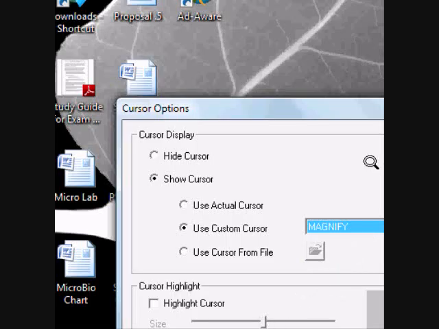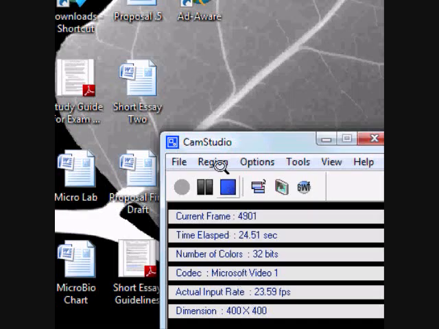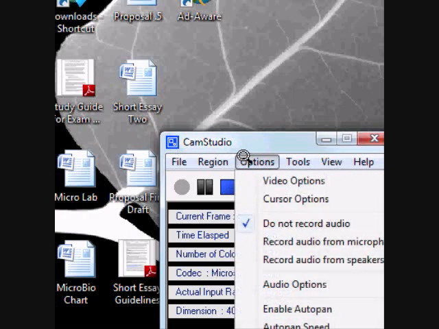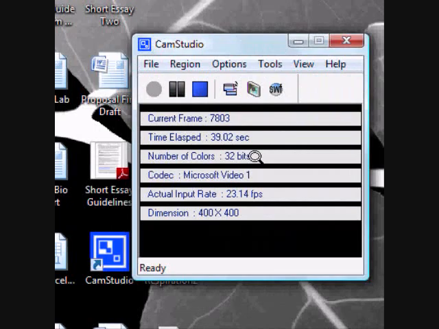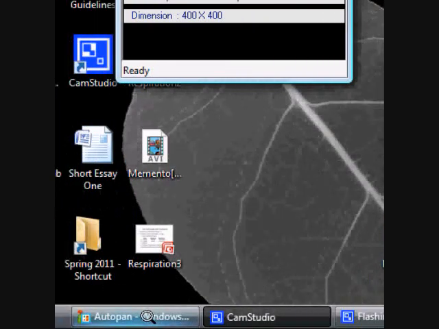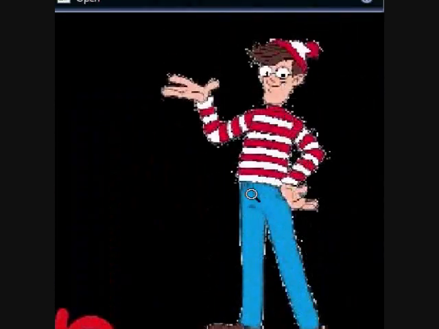One of the great things about the cursor options is you can also apply under the options menu the enable AutoPan function, which is a great function showing your audience directionality, and this actually will follow your cursor around and move your fixed region to where you want it. And so again, this is the AutoPan function, and you can see left, right, up and down movement. You can find a lot of different things, and who knows, you might even find Waldo. That's right, ladies and gentlemen, there he is.